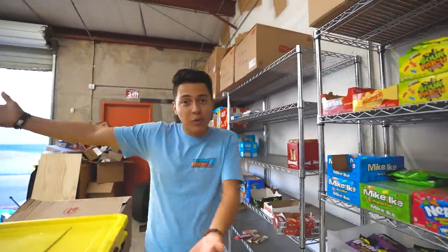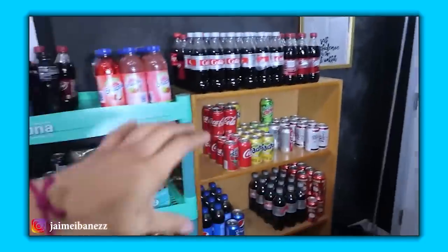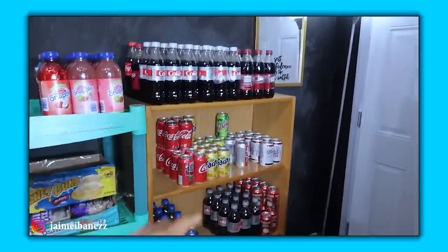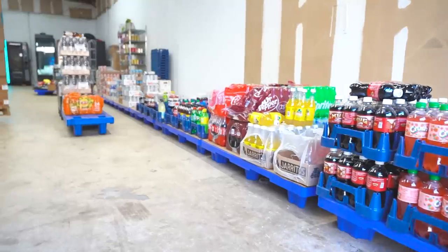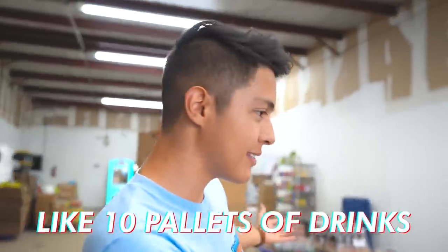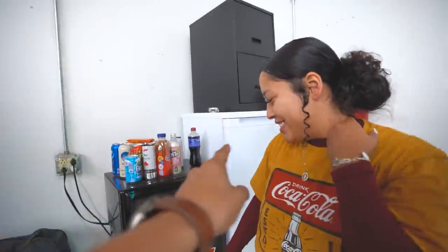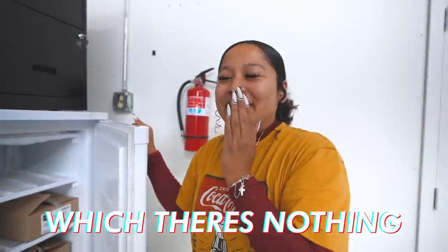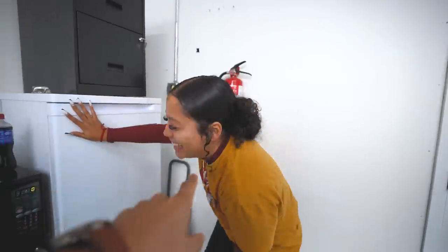Looking a little empty — well, that's why we got some more product. I will never forget how much product we used to keep at the first apartment. You remember — it used to be a little closet. Over here I've got a ton of drinks: a lot of bottles, a lot of soda cans. Up here is where I keep all the cookies, pastries, and candy. On the other wall we have all the drinks — like 10 pallets of drinks. We don't even have a break room. Look at this — it's our couch. We have a couch and a little mini fridge. Oh, this is actually where we keep all the frozen food.